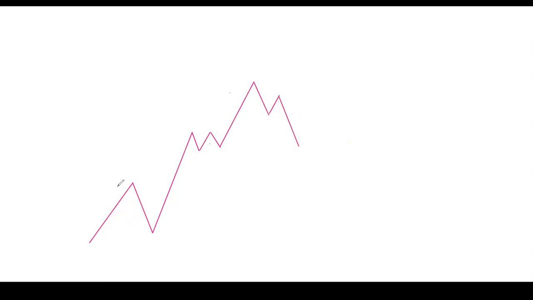So let me label these. From this low to this high, again, wave 1. From this high to this low, wave 2. From this low to this high, wave 3. From this high to either one of these lows would be wave 4.